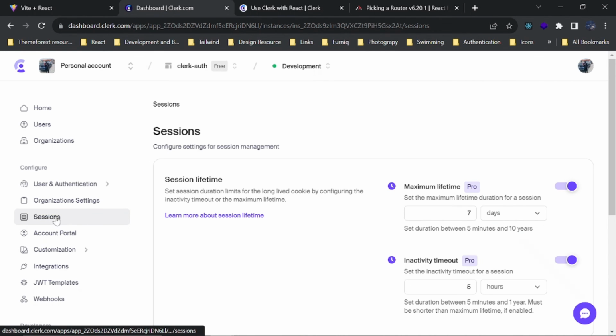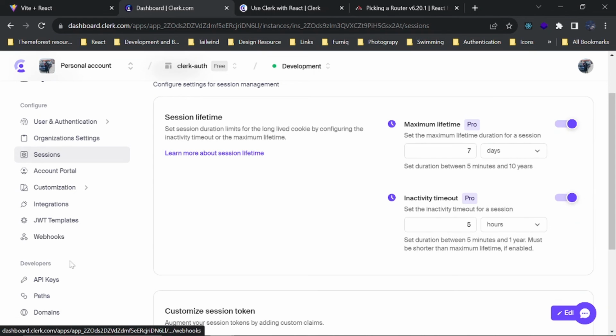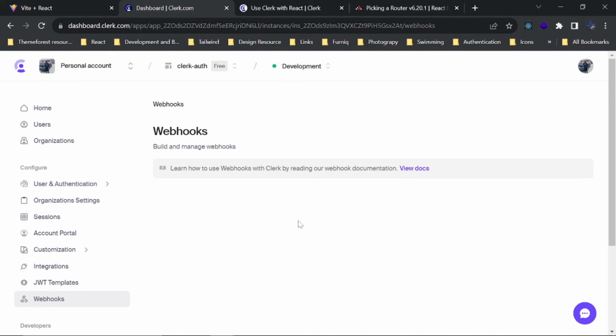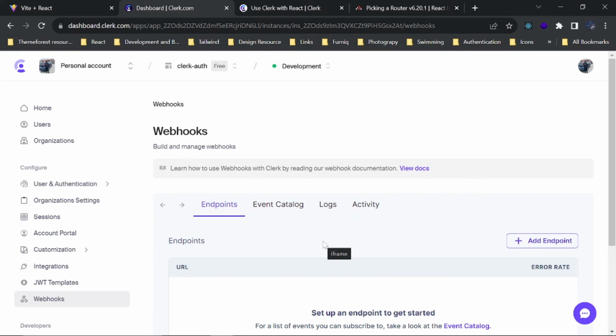All right, so the last thing we'll be talking about, if you also need to send your user data to your own database, like your MongoDB database or your own Postgres database, you can do that using their webhooks.